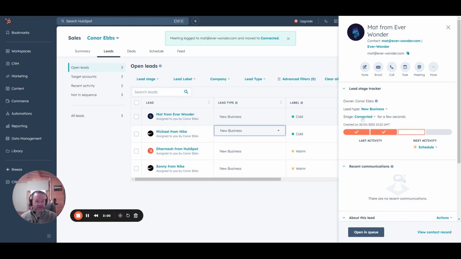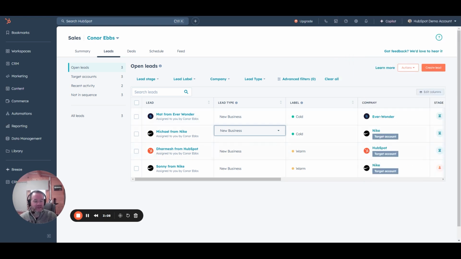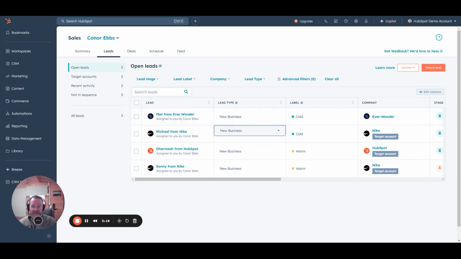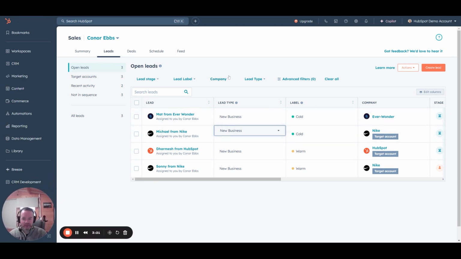So what's great about this is automatically updating it. So before you would have had to create automations to set the lead status property, but HubSpot's doing it all for you here. So this is how we manage leads within here. We can create our tasks, we can manage our tasks, we can see which leads need following up, we can see all of the upcoming tasks. I think it's a really, really great innovation from HubSpot. But you do have to set it up in a way that works for your business.